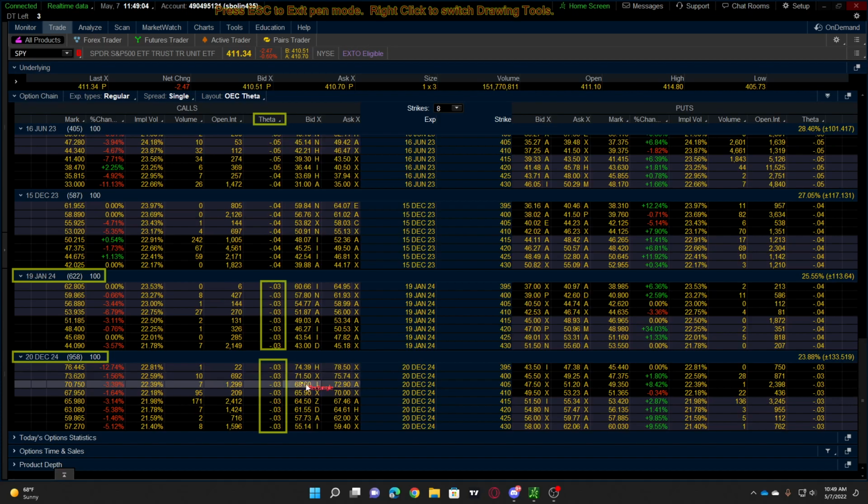Notice, for an example, the change between December 15th of 2023 and January of 2024, right? They're about 1 month apart, and the theta value changes 1 penny from $3 a day to $4 a day. So we got a little closer in time. We got 1 month closer, and the rate of change was 1 penny. So from here, let's scroll up a little.